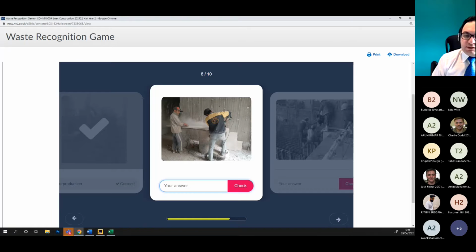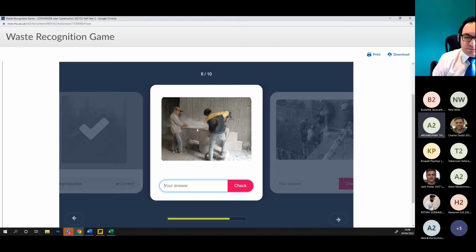Usually these stones are delivered to the site in bulk, and then these workers, these trades, cut them, and I think what he's doing here is creating some holes at the back of the stone to somehow fix it to the wall. It's a method that they use frequently. So Aaron, what do you think? Why defects?